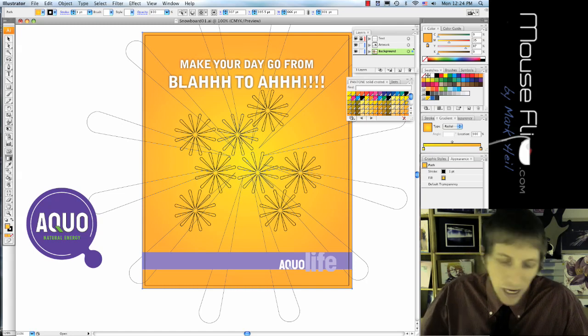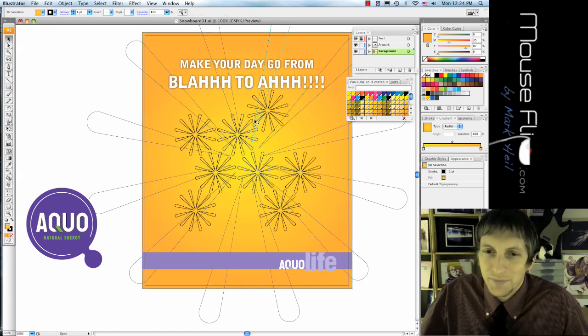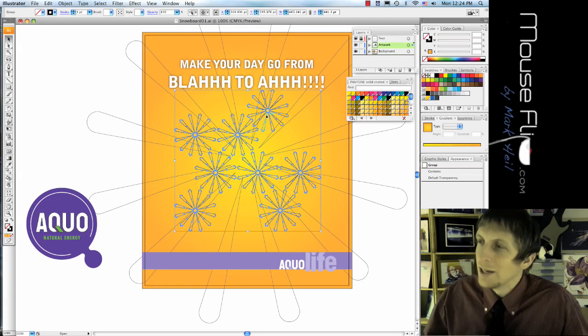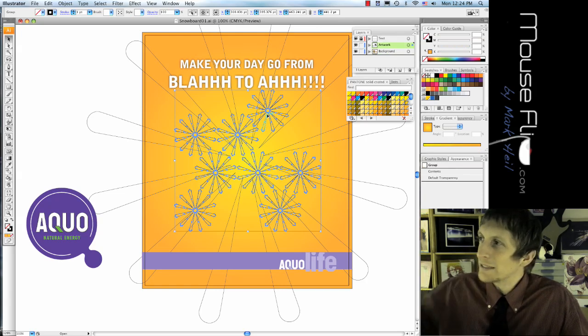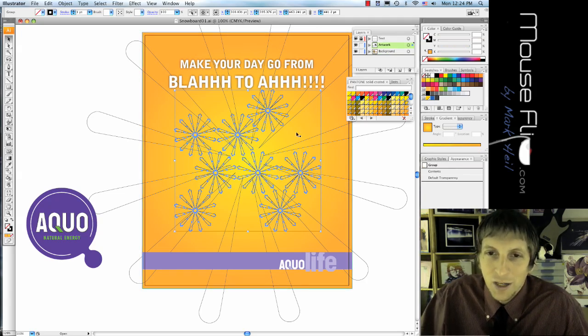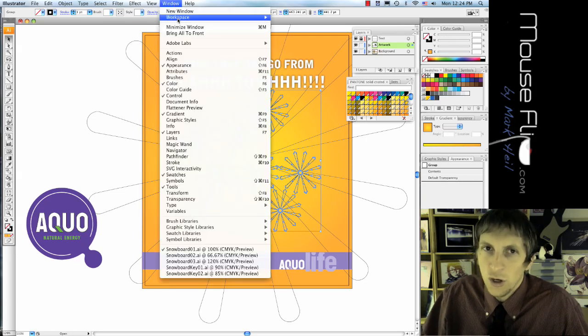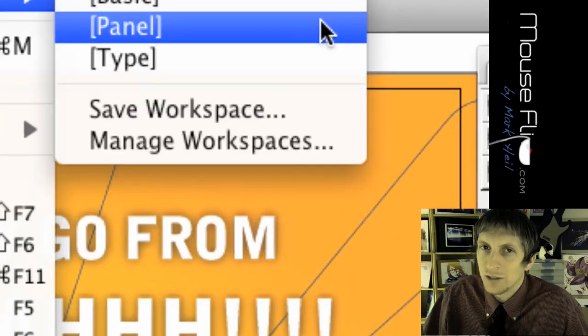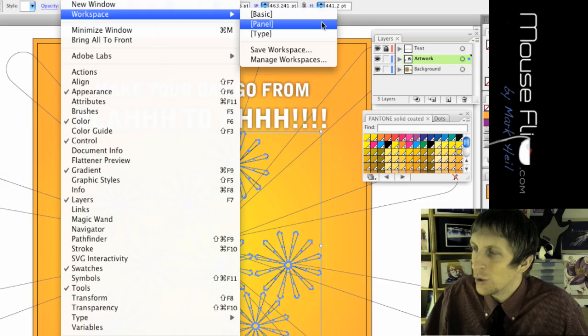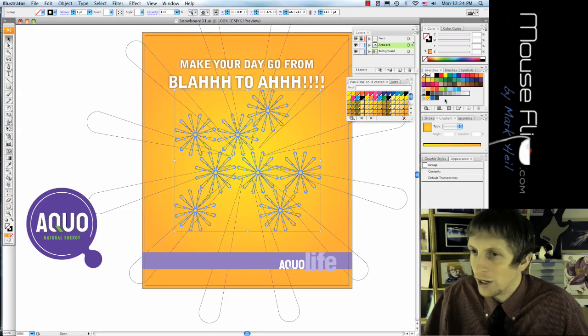If you don't got it, no problem. We'll do it later at the end. But click on the stars, okay? Same thing. So if you missed the boat, it's okay. Catch up on this part. With the stars selected, click on gradient. And if you don't have all of these toolbars or tabs on the side, go to Window, Workspace, and Panel. That's very important. Window, Workspace, Panel, and you'll get all these windows or tabs.